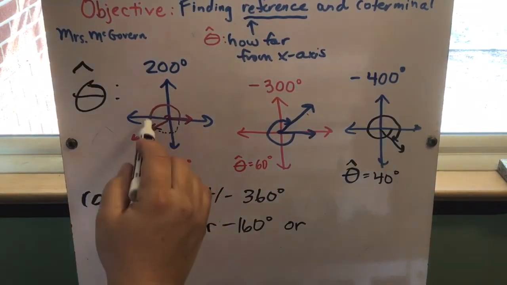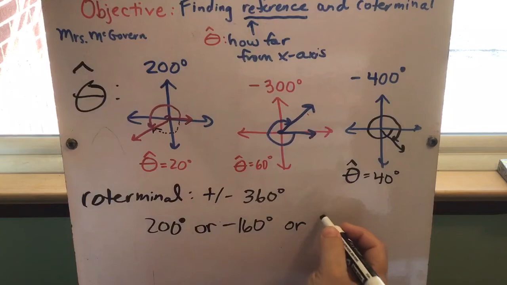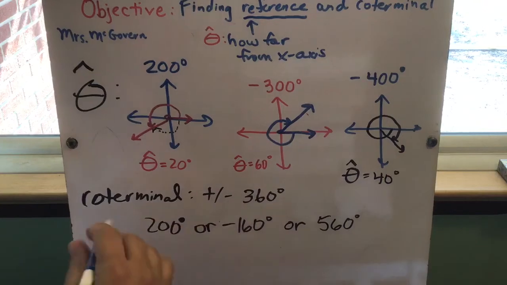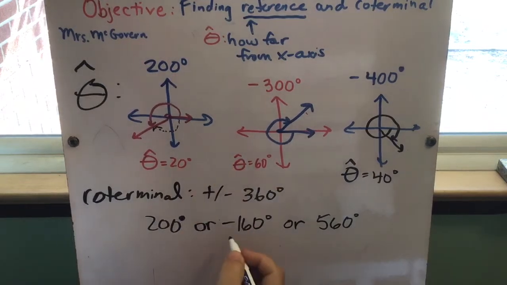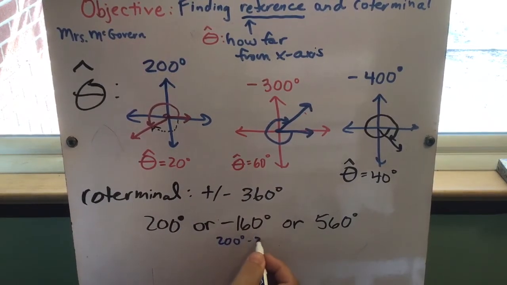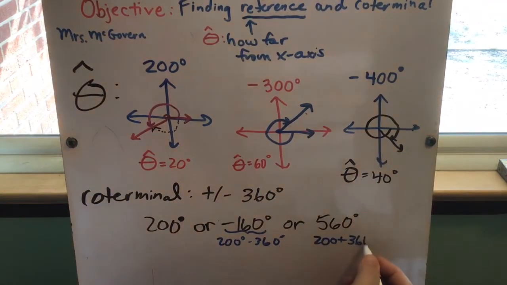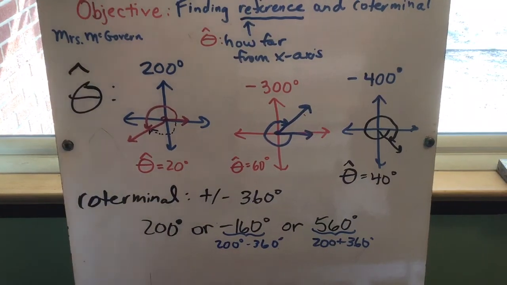Also, if I looked at 200, I could say 200 plus another 360, which is 560 degrees. So coterminal in general is just the same beginning and end point, but either more or less rotations. So literally, if you take 200 degrees and subtract 360, you get this answer. If you take 200 and add 360, you get this answer. Now, sometimes you might have to add or subtract 360 more than once to get a positive, or more than once to get a negative, but in general, a coterminal angle starts and ends in the same spot, so you're just adding or subtracting 360.